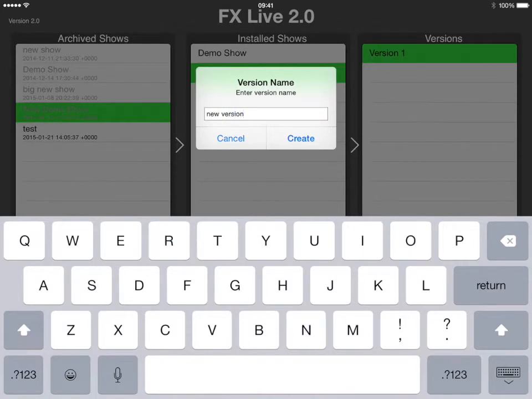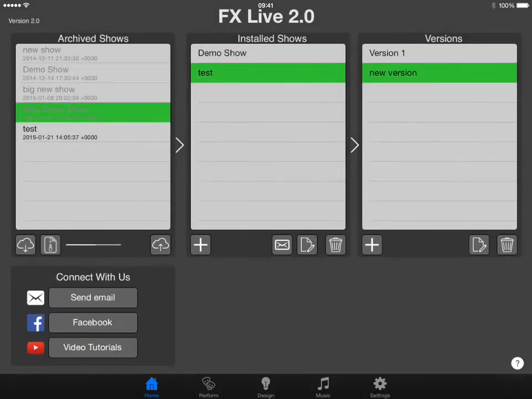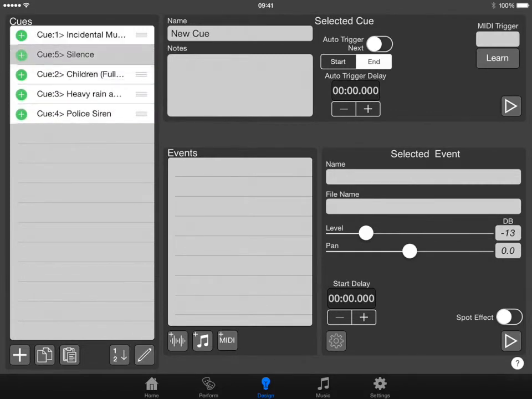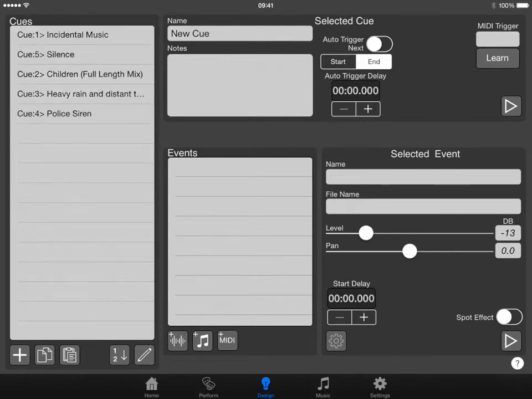then that's now taken me to that version, and I can go into the design screen and I can do all sorts of drastic changes, reorder cues, add new cues, try alternate things, try alternate levels.